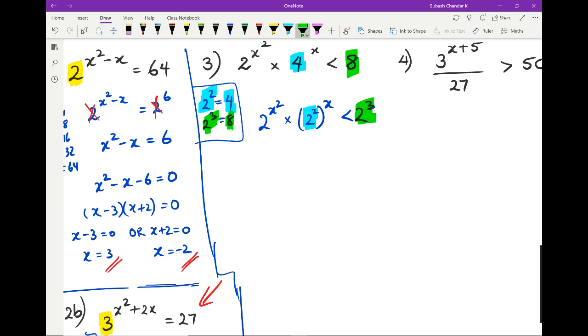If you have a look at this question, exactly the same rules apply. So it's going to be 2 to the power of x squared times 2 squared, where the 2 powers are getting multiplied, so it's going to be 2 to the power of 2x, and that's less than 2 to the power of 3. In this case, I would say getting to this third line is going to get you to an achieved.